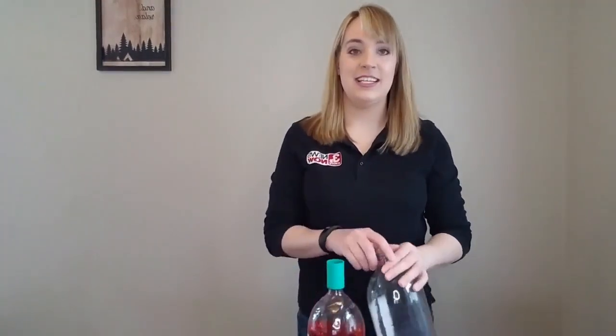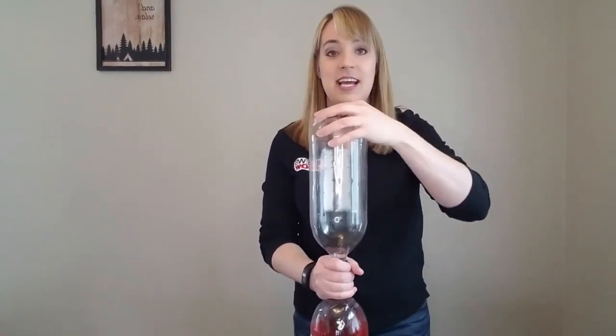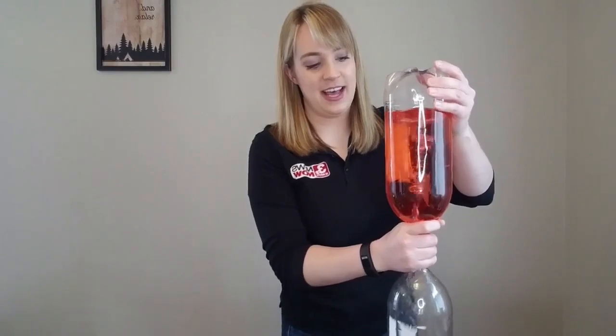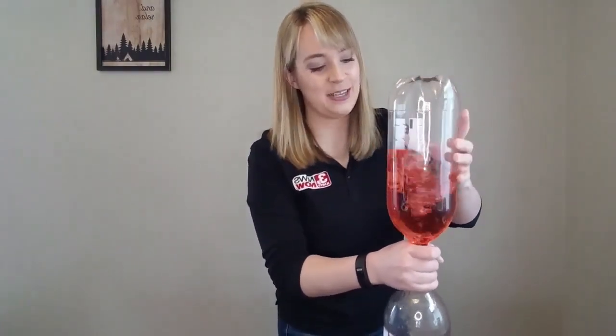If you're going to use the connector piece, which will last the longest and be the most secure, you'll take that and screw it onto the top of the one that's already got water in it, because then the next piece is going to be the empty one — you take that, turn it upside down, and then screw it into the top of the connector piece. We do it this way so we don't dump out more water. Then we'll turn it over. Give it some spin, a little bit of rotation as a real tornado would, and as the water goes from the top one into the bottom one, you'll start to see a tornado. You can even make it a little bit bigger by adding some more spin to it.